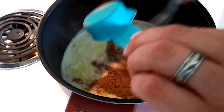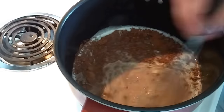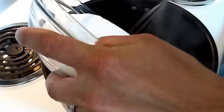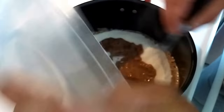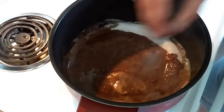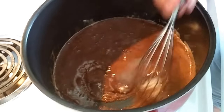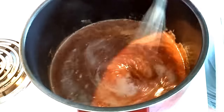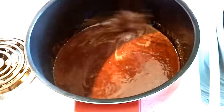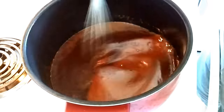Got a quarter cup of cocoa powder — get that good and incorporated. I'm going to go ahead and add all of my ingredients except for the oats. What we're going to do is bring this up to a boil, like a rapid boil. When it boils for one minute, we're going to take it off the heat and add our oats. If you don't let it boil for long enough, they won't set up. And if you let it boil for too long, they'll set up before you can get them all spooned out.